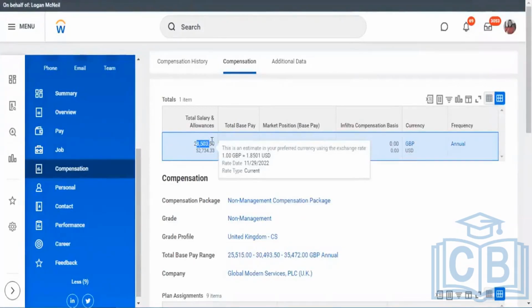And it also shows me the conversion that is working. It says 1 GBP is 1.8 US dollars.